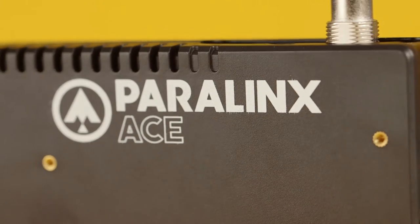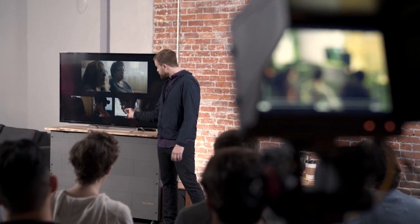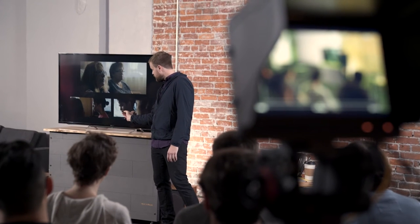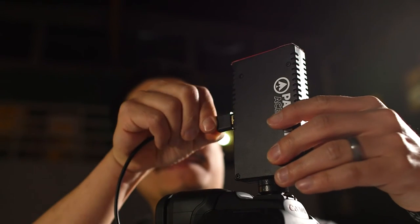There are tons of ways you can take advantage of the power of wireless video — I even wirelessly played a movie at my family barbecue. But here at Story and Heart, we took full advantage of wireless for our Together workshops. They kicked butt at our Ryan Booth Cinematography Workshop and 31 Films' wedding and Sony camera workshops. In those workshops we usually have three Canon C100s spread out across the room, so creating a trail of 50-foot HDMI cables was just a no-go. Paralynx ACEs came to the rescue — three separate kits for three cameras.